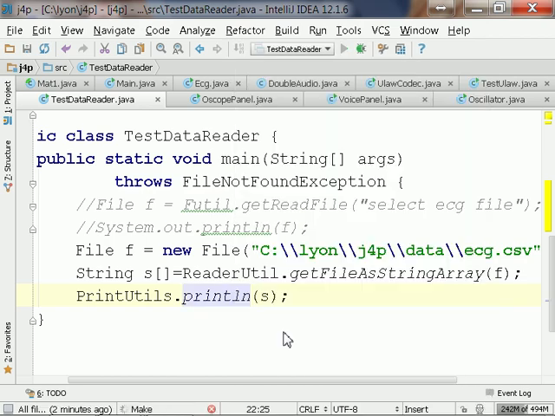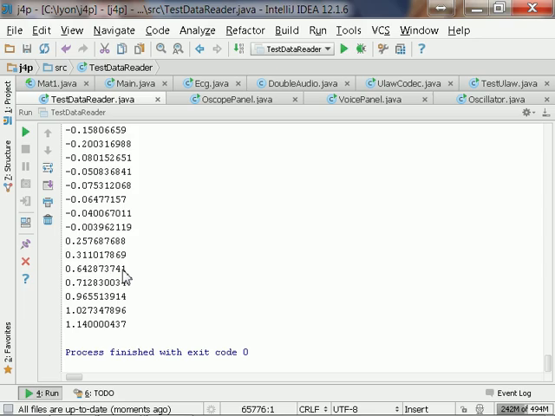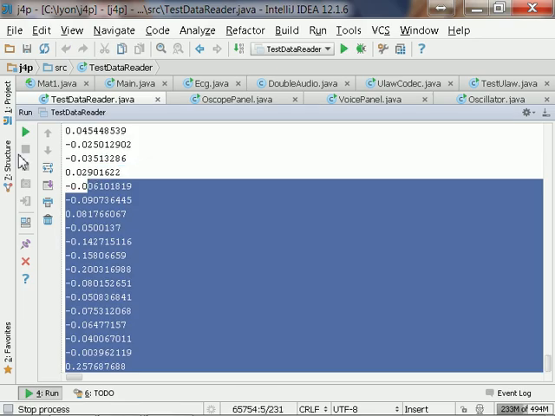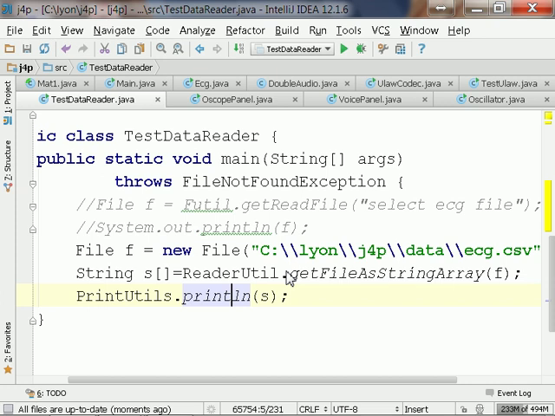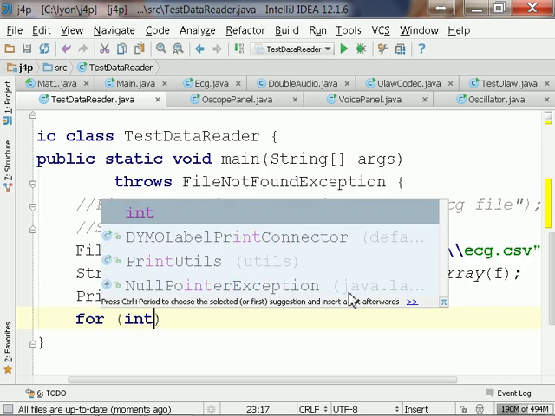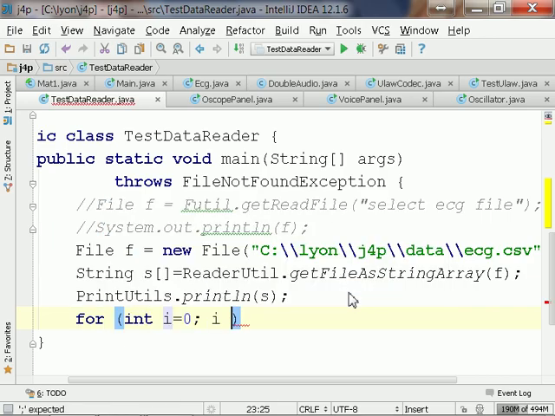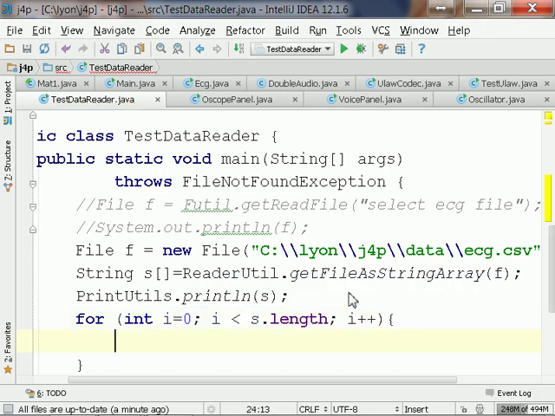And if you ran this program and you started to read in the data, you can see the data has effectively been read in and printed. Not only that, but I dare say that each one of these strings that you could read in could be interpreted as a double precision number. Let's test that theory.